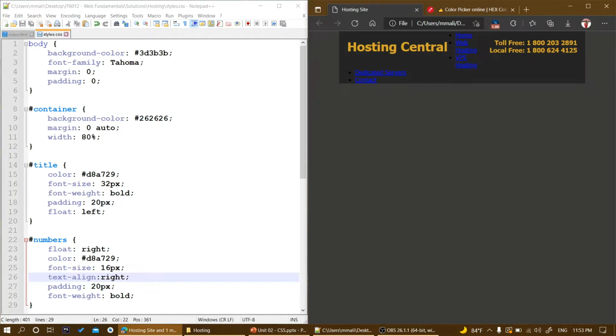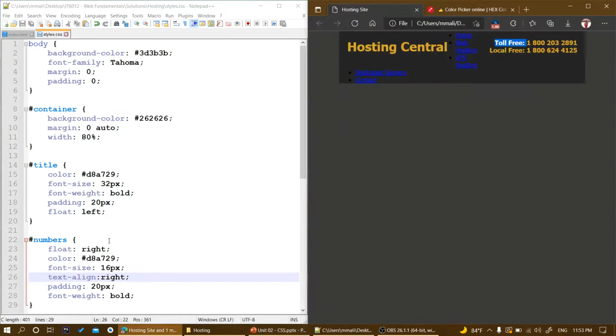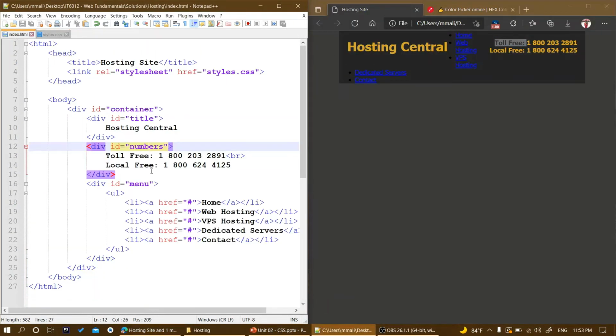Now, if you notice this text in the screenshot is gray in color. It's not yellow. So for that, like we studied, within a division, if you have different styles that you want to apply, you can use something called span. So the same thing would be here, span. Okay. Save that.